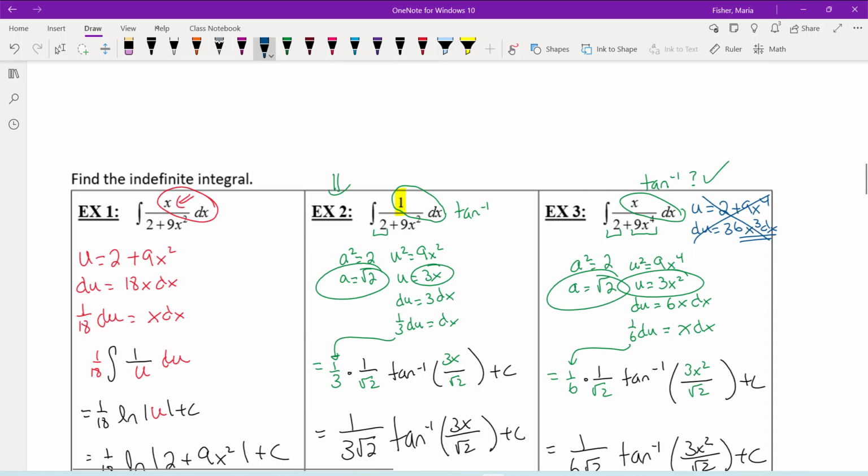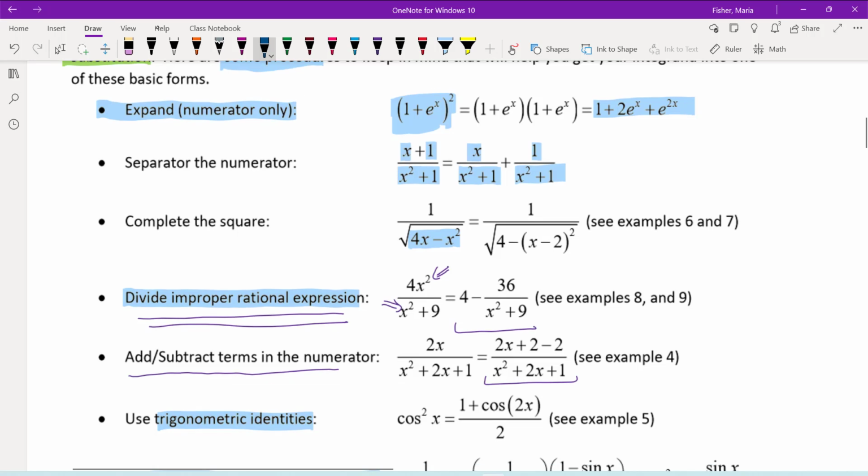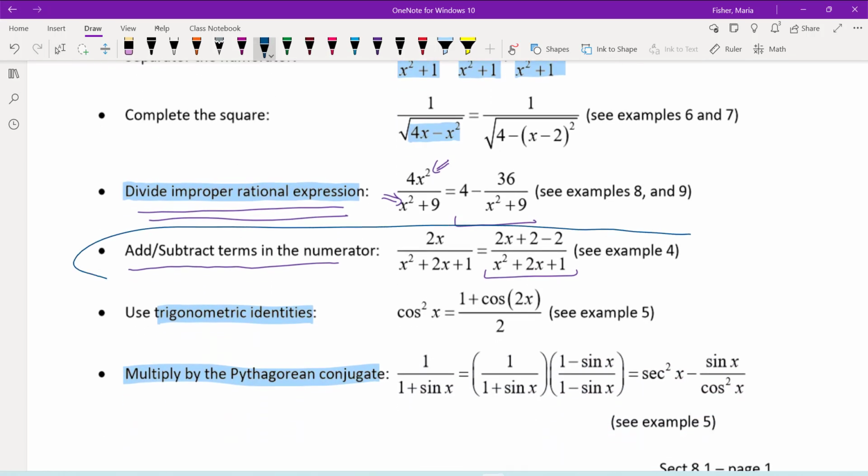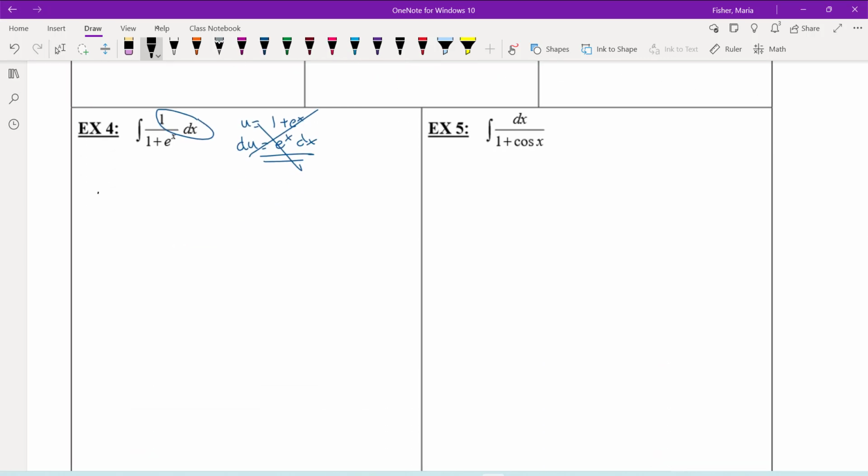But remember, what we can do is add or subtract terms in the numerator. As long as we are adding and subtracting the same thing, then we're really just adding 0, and we're allowed to do that. If we go back to number 4 and rewrite this, the problem is I needed an e to the x and I don't have an e to the x. So if I add an e to the x and then subtract an e to the x to that numerator, I haven't really changed the problem, because plus e to the x minus e to the x would cancel and that's just 0.